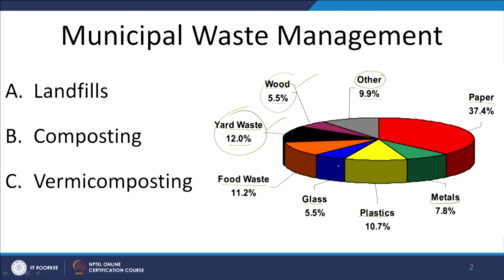So, we notice that the components of the solid waste that are generated depend upon the demography of the place. A village will probably generate a lot of gobar, or cow manure, buffalo manure, animal droppings, compared to a city that will have higher amounts of metals, solvents, chemicals, household chemicals such as bleach, and plastics. So it also depends on the economy. If it is a rural economy, the components of the waste reflect the waste expected from rural areas, and it also depends upon geography. A forest-based village will have a very different waste composition compared to a village that is adjacent to a river. So, these are a few of the factors that affect the components of waste generated.